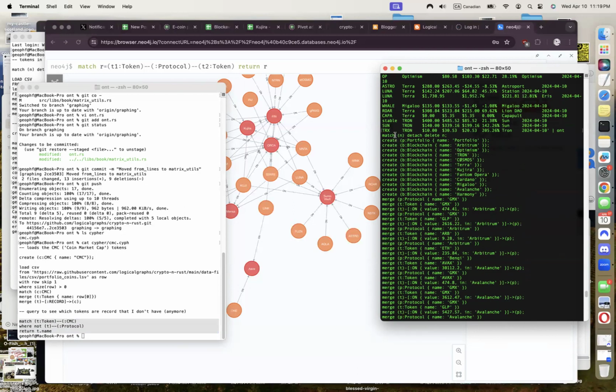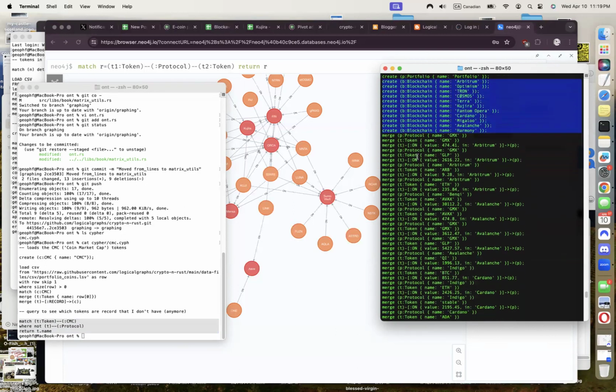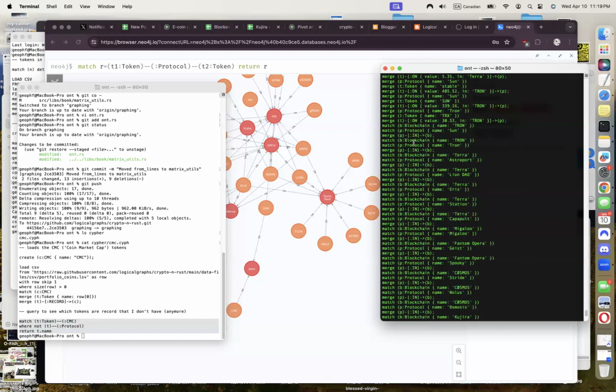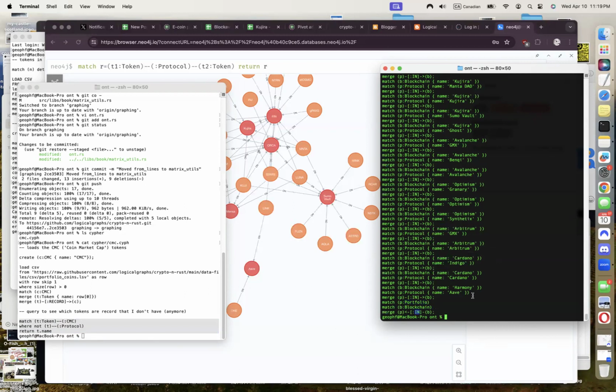It clears the graph database, creates the portfolio, creates the blockchains associated with that portfolio, and then creates the relations between protocols, tokens, and then eventually blockchains and protocols, and then matches the blockchains to the protocols and links them together.